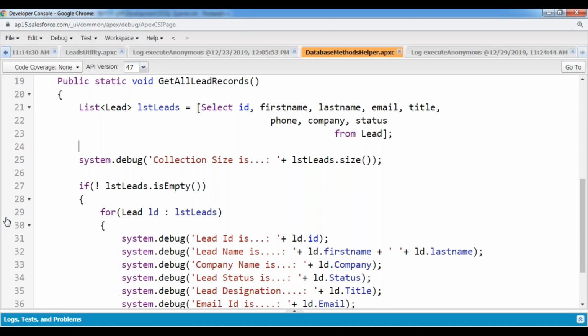Now, whenever I am using this for loop, the for loop will go to the right side to verify what the user has mentioned. He has mentioned the collection, not the SOQL. That means the collection is holding some records, and it holds the starting memory address.